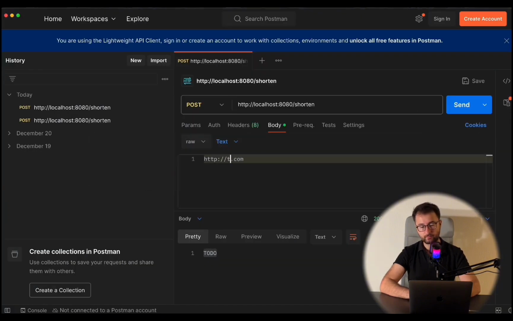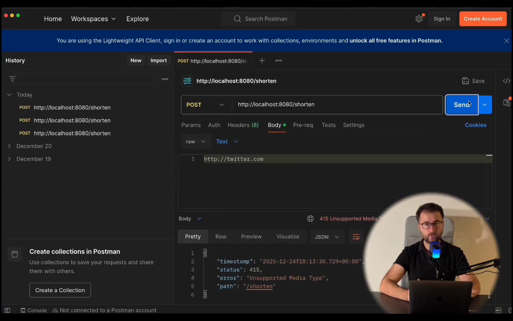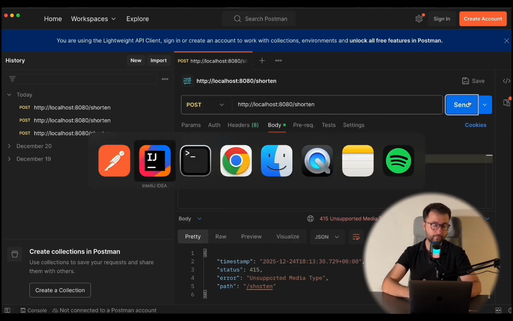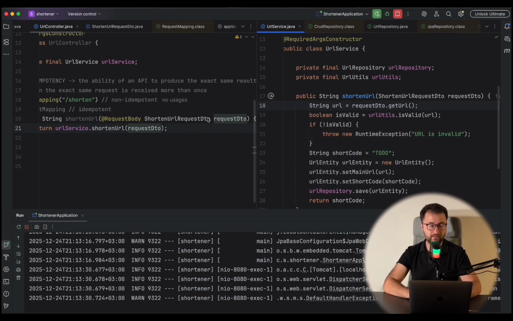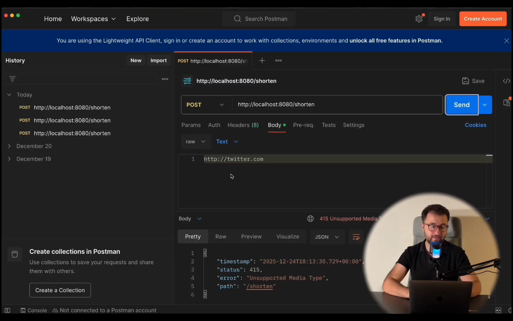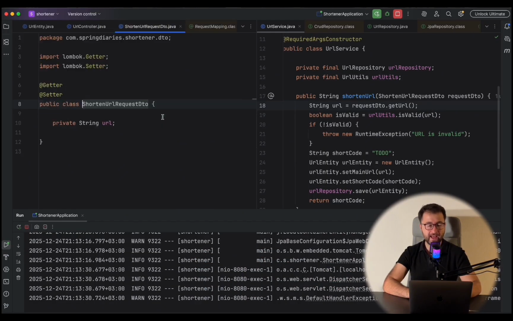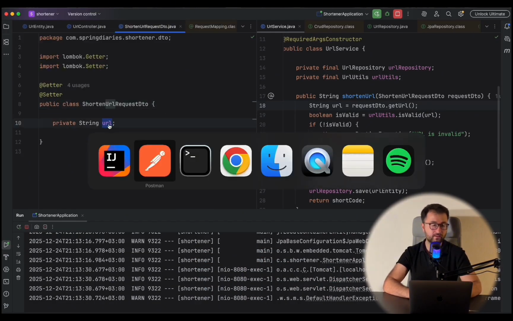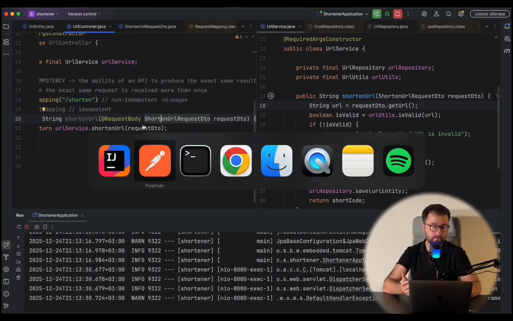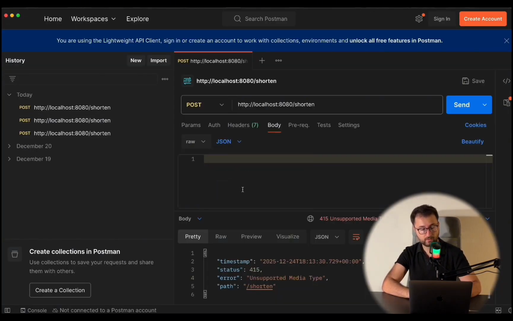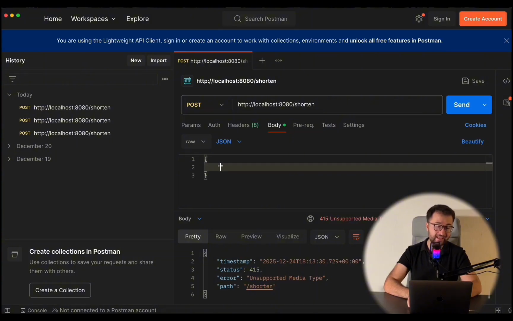And right away, when I go back to my Postman and send the exact same request for Twitter, let's say, this is not going to work out because this is not the way our application wanted data from us. It didn't want a plain string as in this one. Given that we had a URL field in this class, what this API now expects is that if I go back to body and pick JSON, so that we have more beautiful lines, this is going to be taking a JSON object, and the content of this JSON object is going to be url colon, and then we are going to have our URL that is going to be processed.